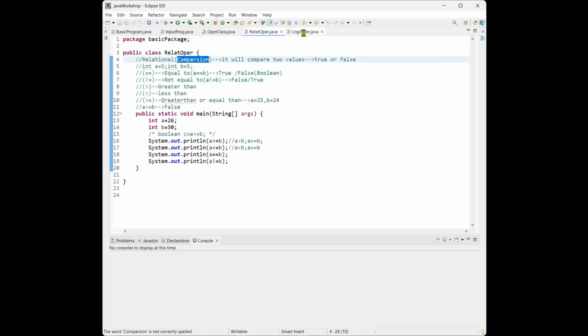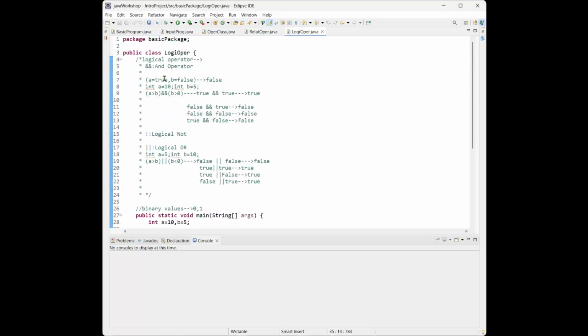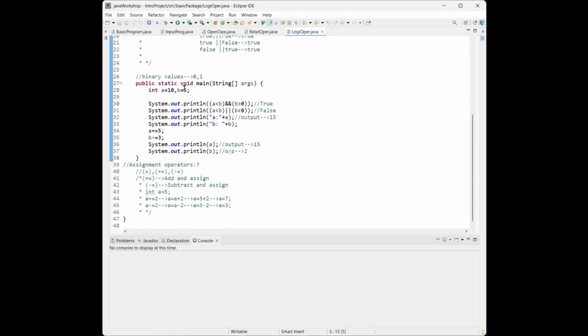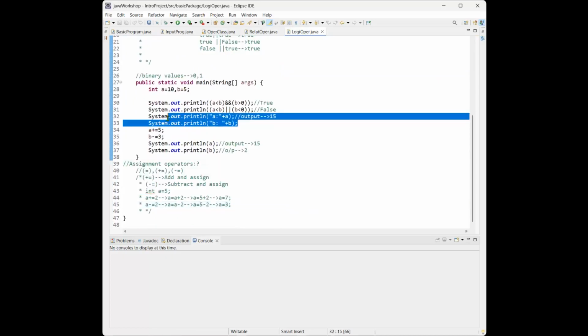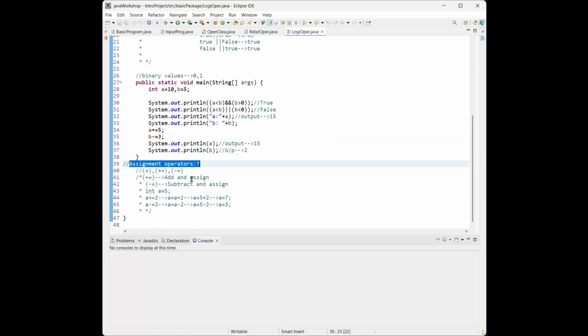And we have logical operators, which are and, or, logical not. We also discussed the assignment operators, which are used to assign a value to any variable, including incrementing and decrementing the values before assigning.